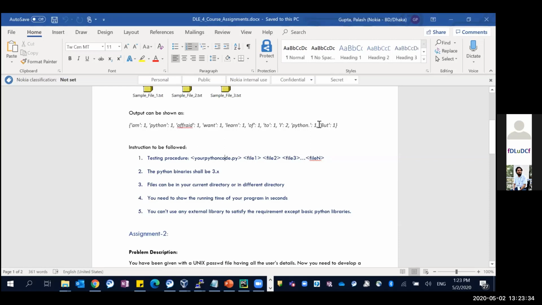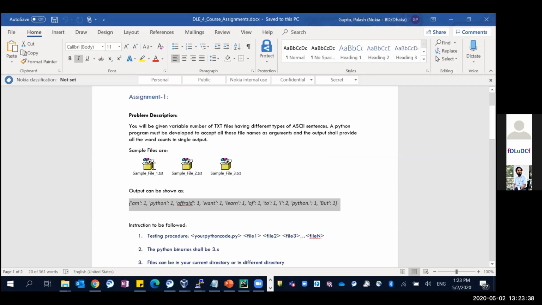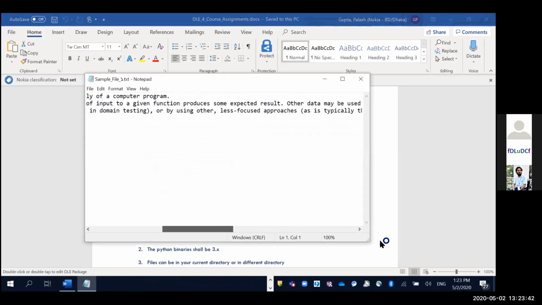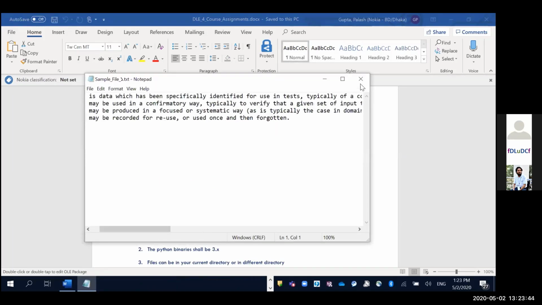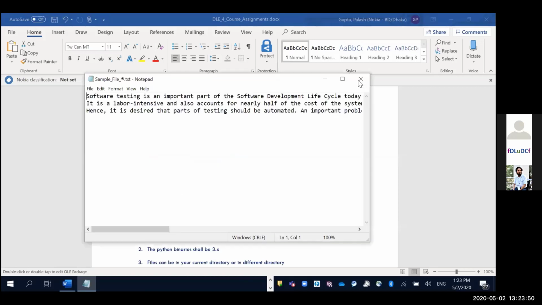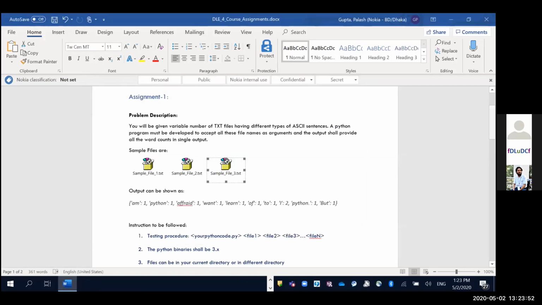This is the output. Here, the sample has already been given. Maybe due to the PDF form, you could not download it. That will be shared today.